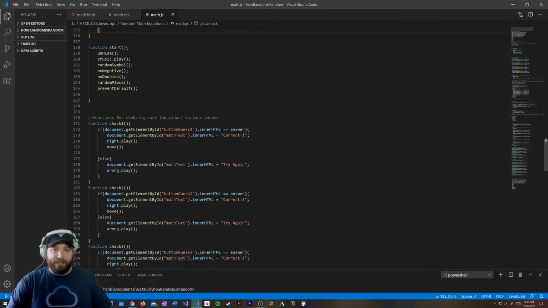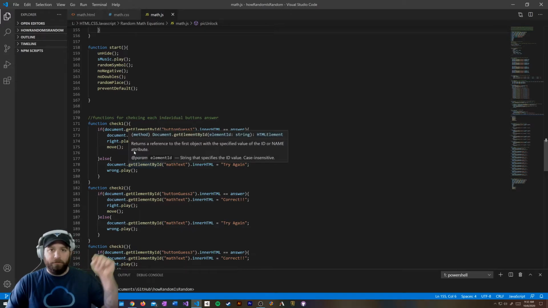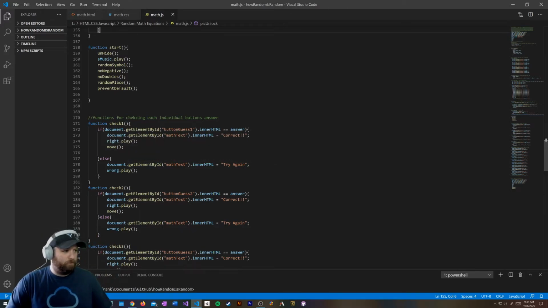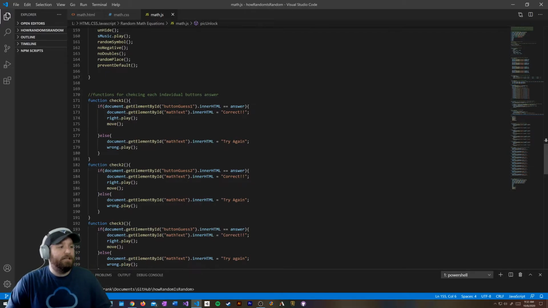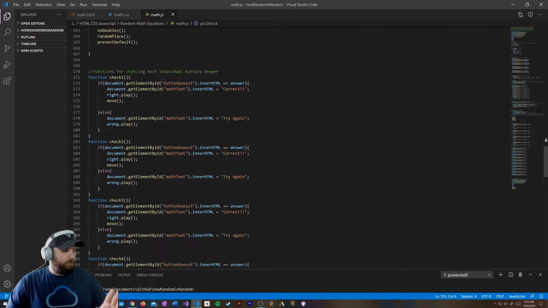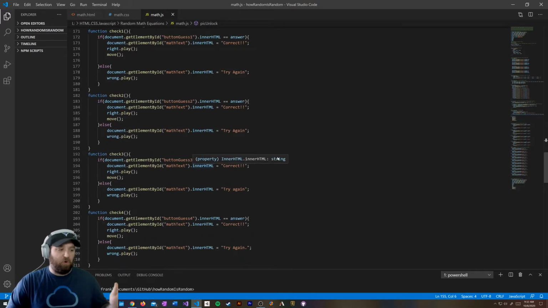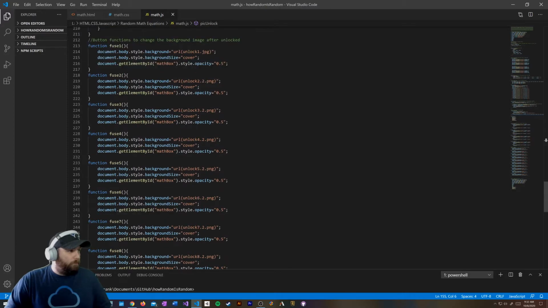Then you're going to play the right sound, which is the coin, ding, and then move. What is the move function? Oh, makes Mario move, that's right. And then move Mario. If it's wrong, display try again and play the thwomp sound. So we have check 1, 2, 3, 4, 1 for each button. That's all these do.